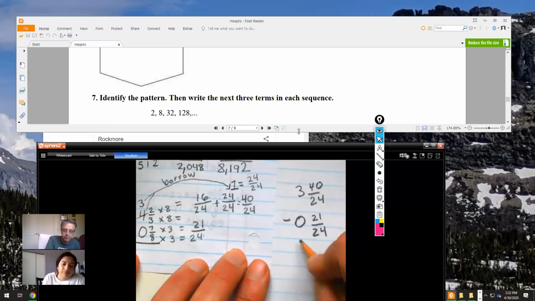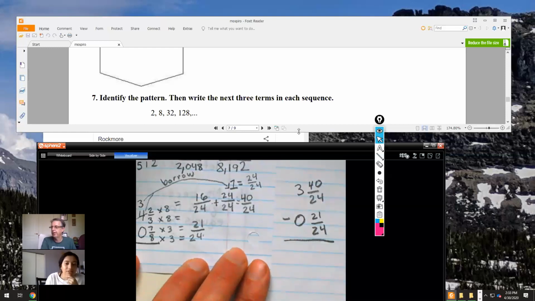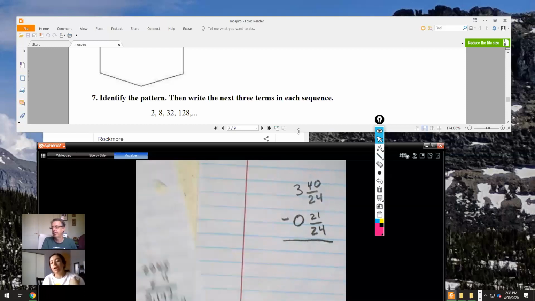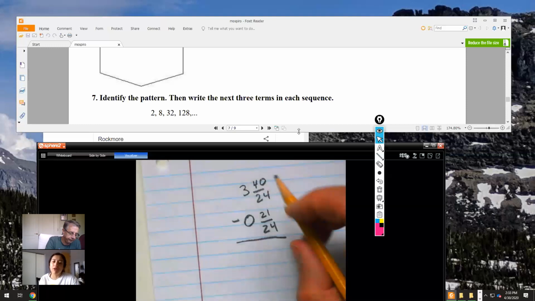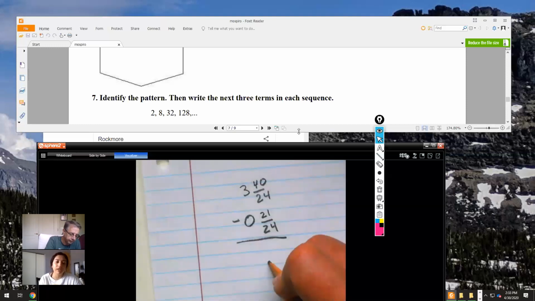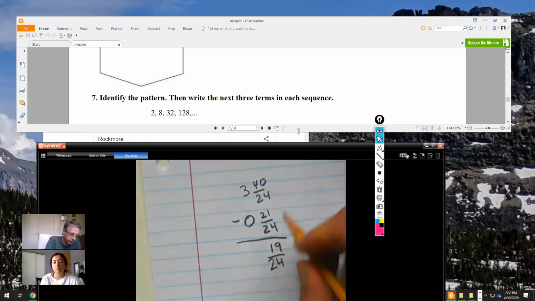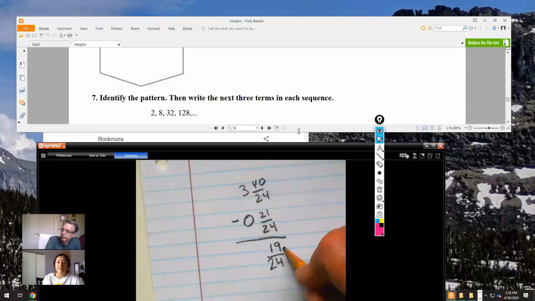So is that where we're supposed to be right now? Yes. Okay. So then remember, when we subtract fractions, we do not subtract our denominators. So we want to carry down or drop down our 24 as our denominator. And then 40 minus 21 gives you 19. And since 19 is a prime number, that means that is in simplest form, because I always want to double check that before moving on to subtracting your whole number.